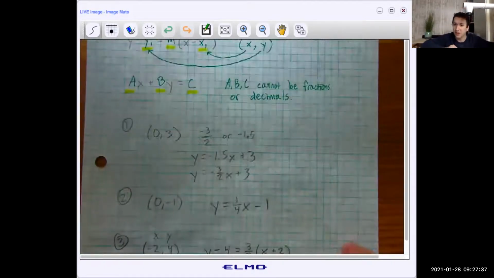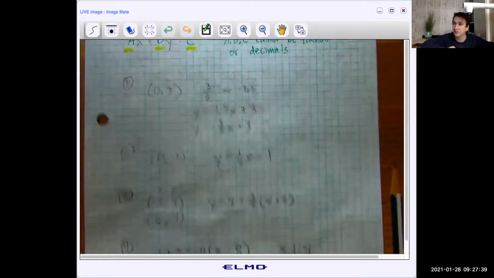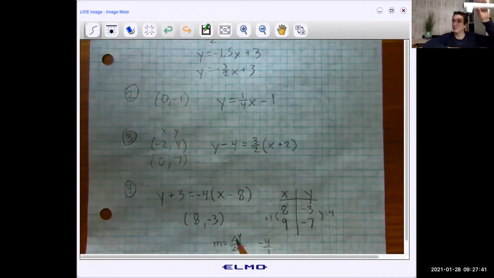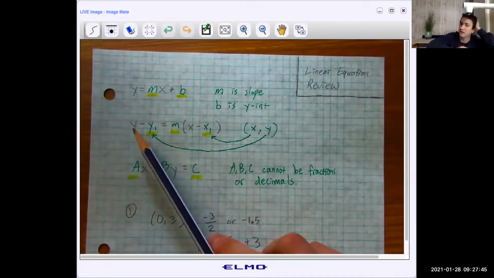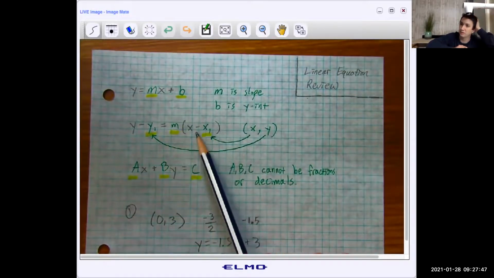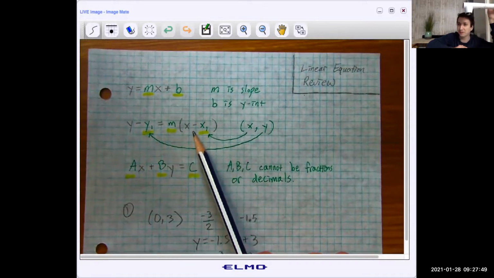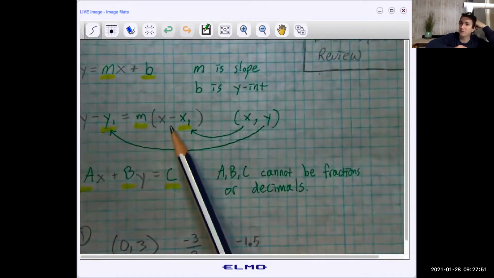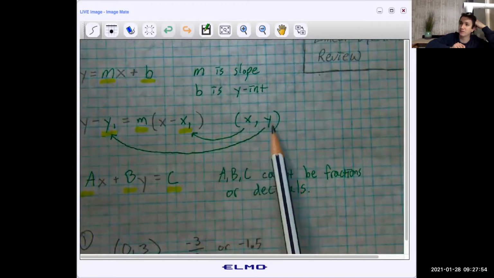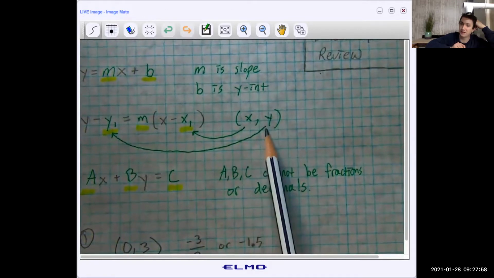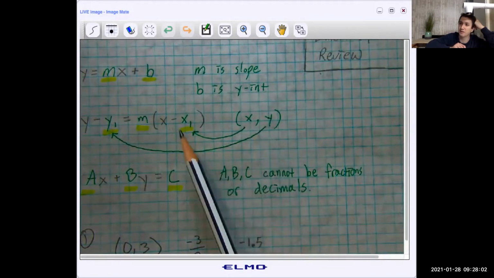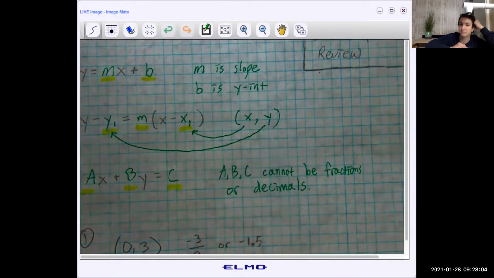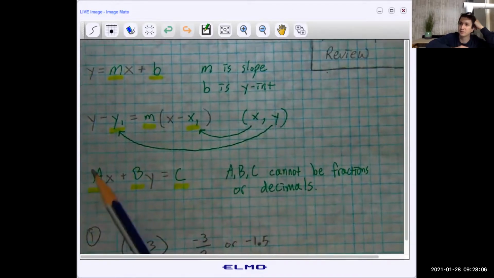Oh, let's see. How do you know if it's a plus in the parentheses? Oh, so yeah, let's just talk about that a little bit. In point slope, it's always subtraction. If you see a plus, then that happened because one of these numbers was negative. So that's the only thing you really need to remember about the plus in the parentheses, is that it came because the x was negative. Because in this form, it's always subtraction.